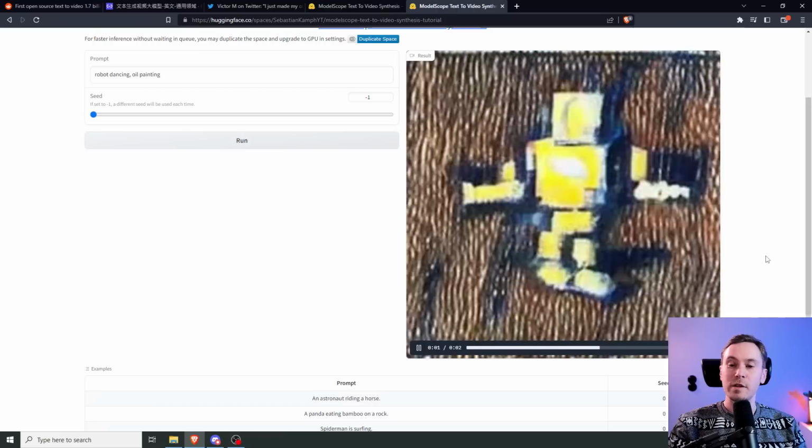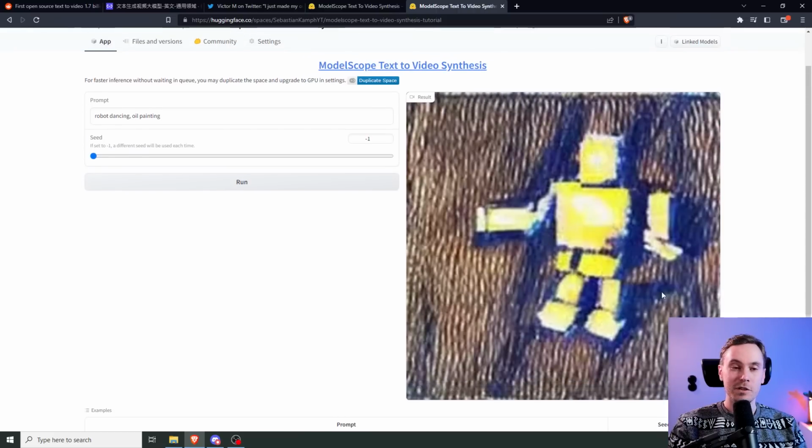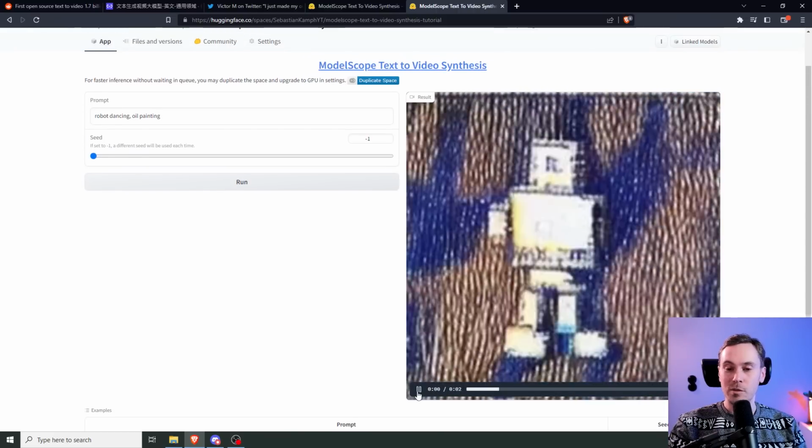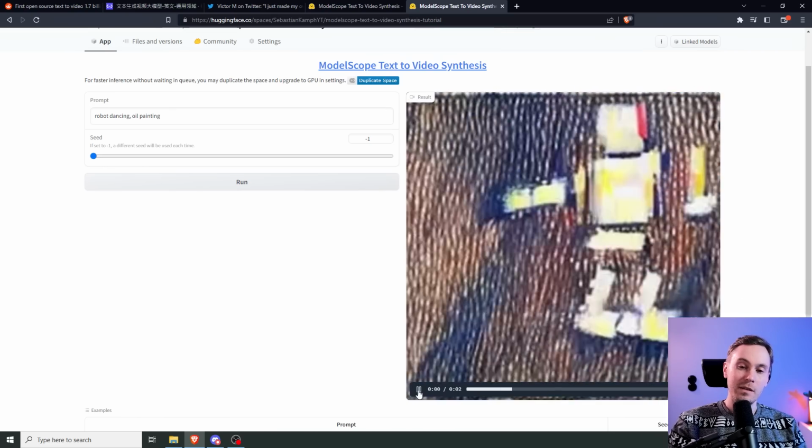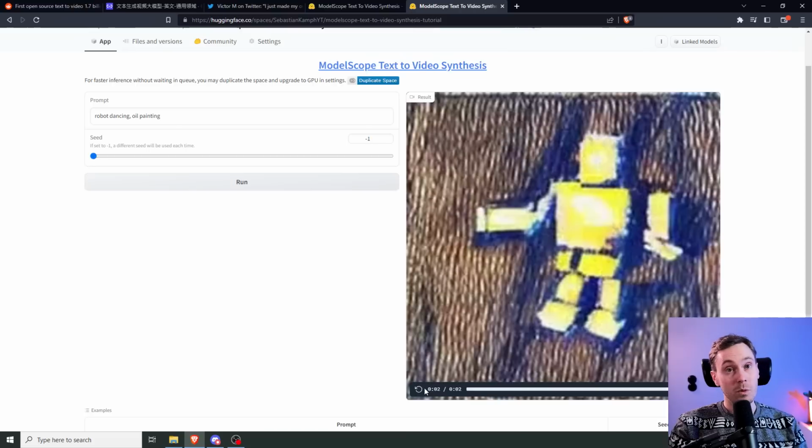And this basically feels like the first day of Stable Diffusion. People are trying to generate stuff, and it's not great, but it's working-ish. And that's the cool part. Now we're just waiting for this to get better and for people to find creative ways to use it. Maybe there are some prompt tricks and ways to get better results with this. I don't know. Not a lot of people do yet. So go check it out.